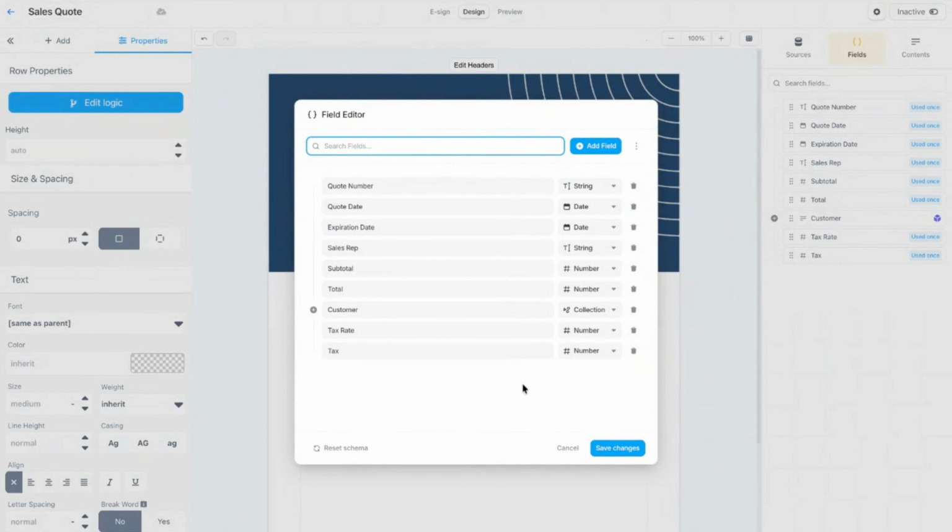A collection of items is essentially an array of objects. It repeats different properties for different items. So for each item, you have different properties and you can repeat them in a list. In this case, I have a product that I want to display its price, how many of them are going out on this quote, and the total for each item, which is for each product.